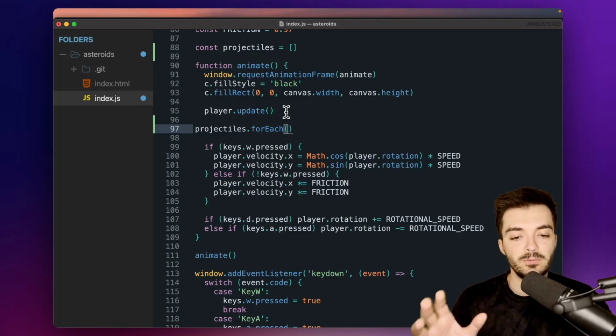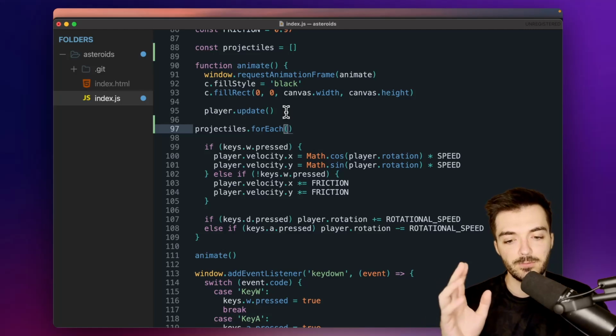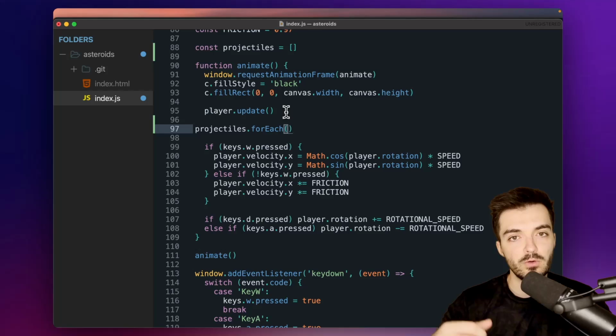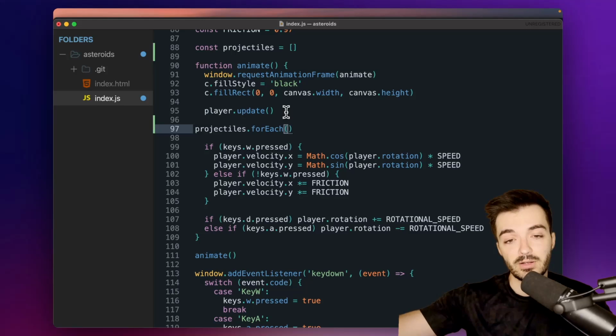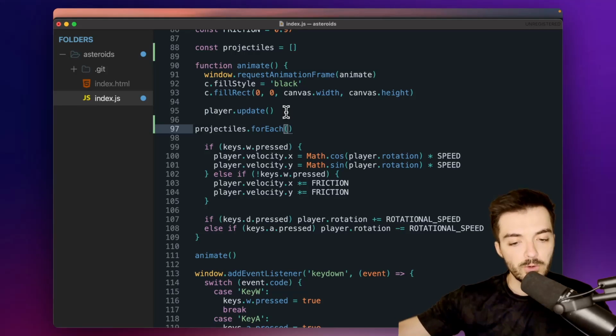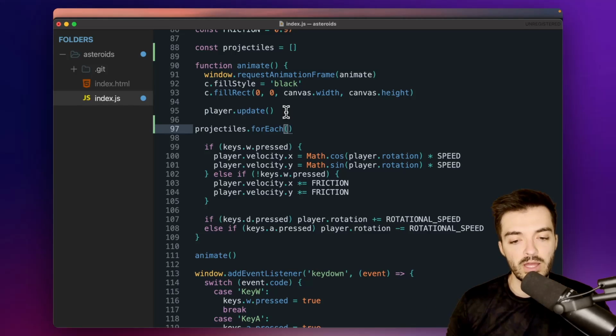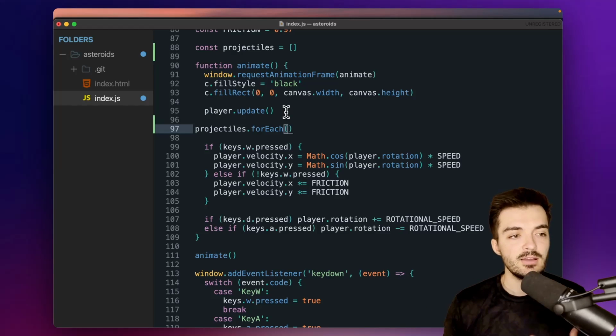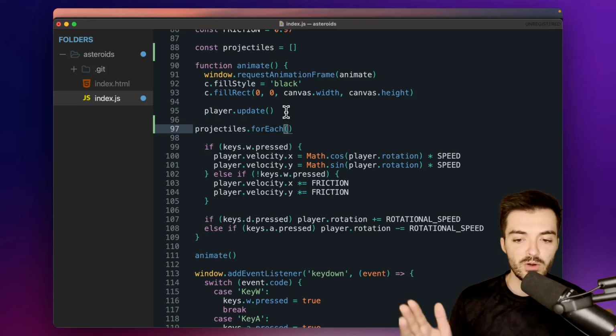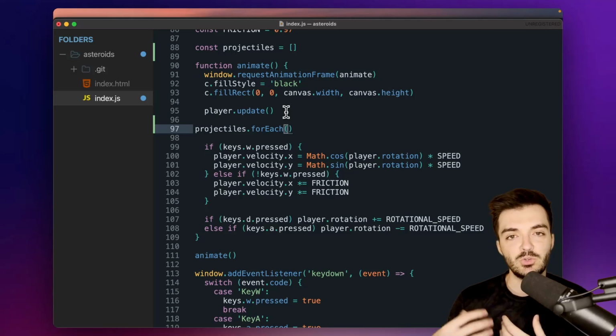So we always want to loop through the back of an array rather than from the front if the object is about to be removed at some point in time, whether now or in the future. If we're looping from the front and we take an object out of the array while rendering it out on the screen, there is the potential for a flash to occur. It's super annoying, but if we loop through the back, no flash is going to occur because there's no jumping between elements as we render them.